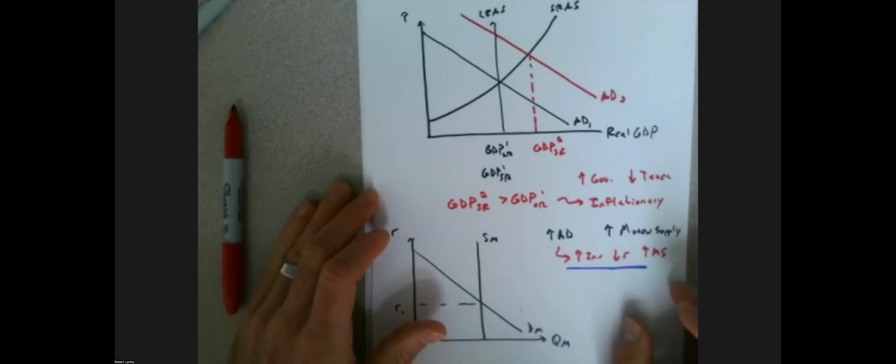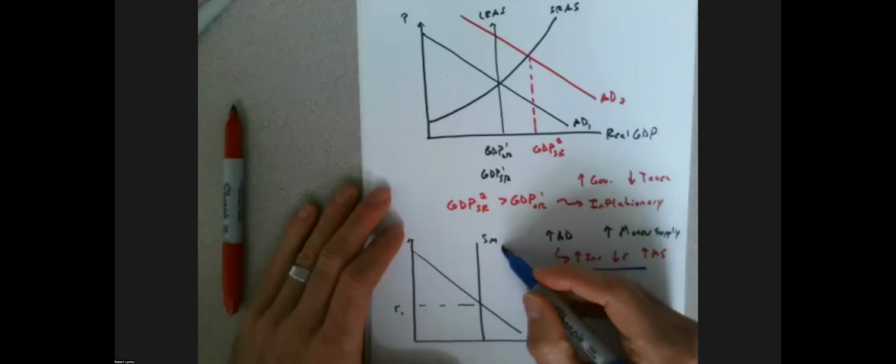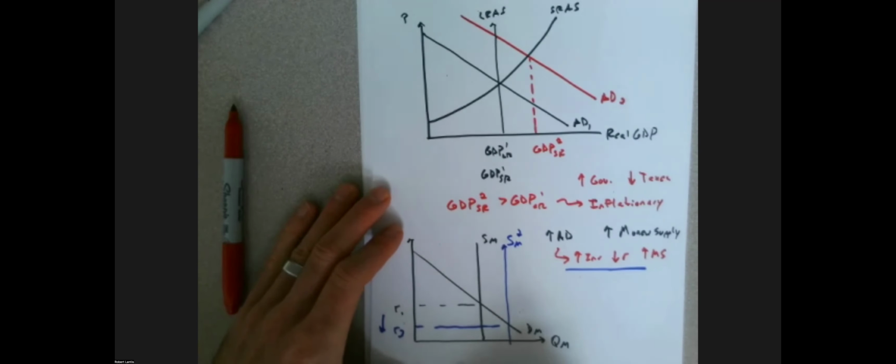And here I'll do this in a different color because we'll then think about what the impacts would be on our long run aggregate supply aggregate demand model. So if I increase the money supply, if you're trusting me here for a second, that decreased real interest rates, which would then increase investments. It makes borrowing less costly. If investments go up, that was one of the components of aggregate demand.